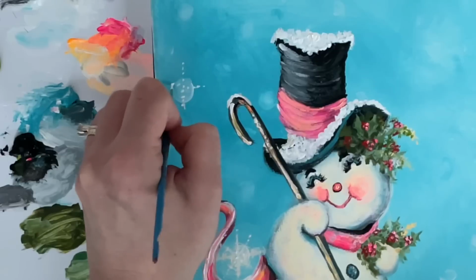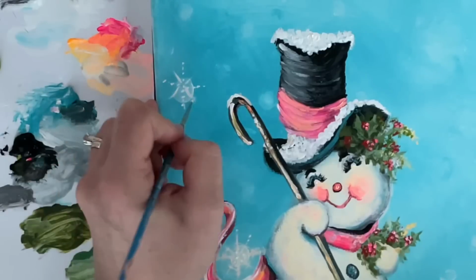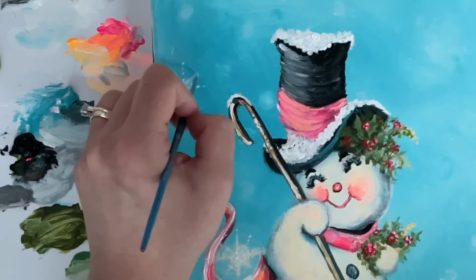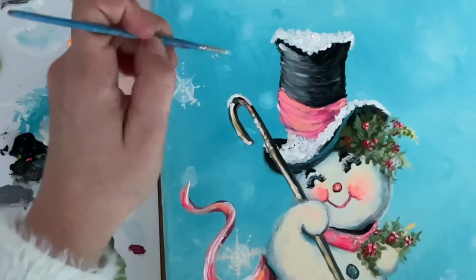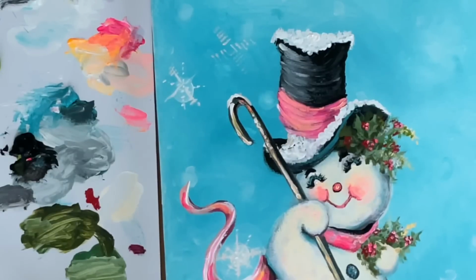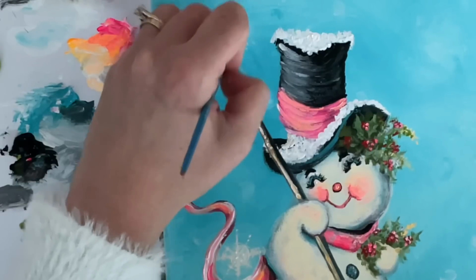And you can also do little dabs instead of lines, as long as you're making somewhat of a pattern, and it doesn't have to be a perfect pattern either. Or you can even start coming in with your little lines. And it's nice to alternate and change it up a little bit too, because no two snowflakes are the same. They're all different.